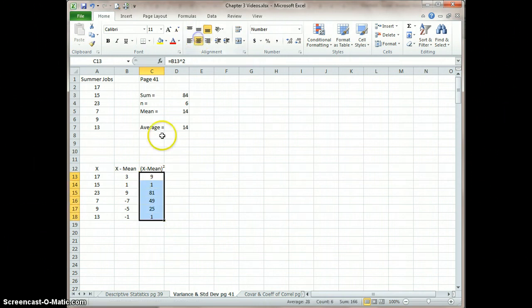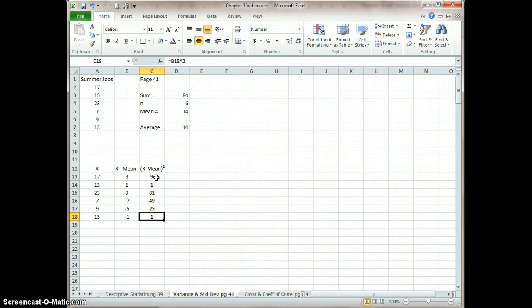I'm going to center all these. So in this case, B13 squared, 3 squared is 9, 1 squared is 1, 9 squared is 81, minus 7 squared is 49, minus 5 squared is 25, and minus 1 squared is 1. So we're on track with all of that.